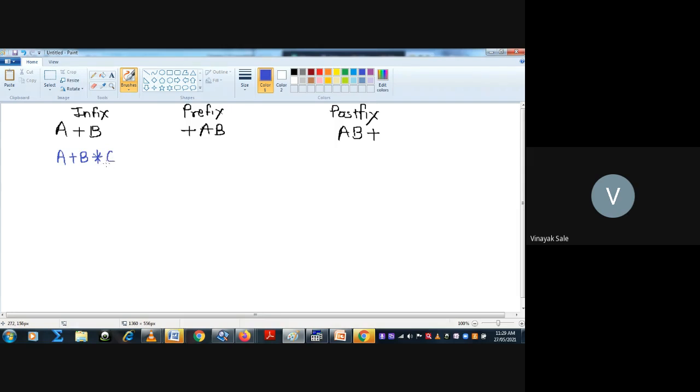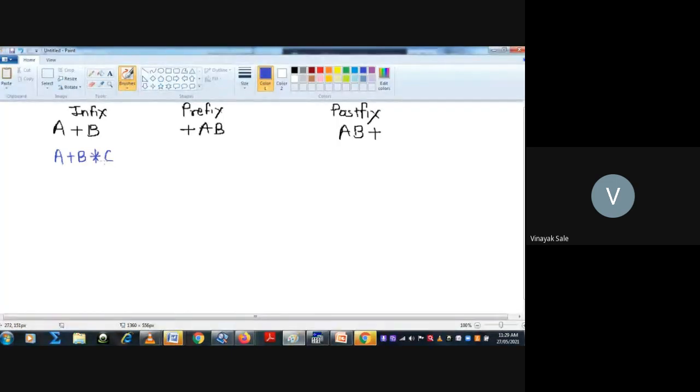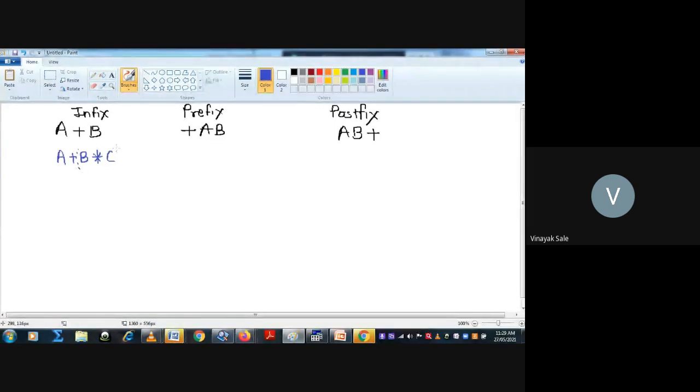So here you have to decide precedence first, which operation comes first, that is the multiplication. So here it should be bracket first.